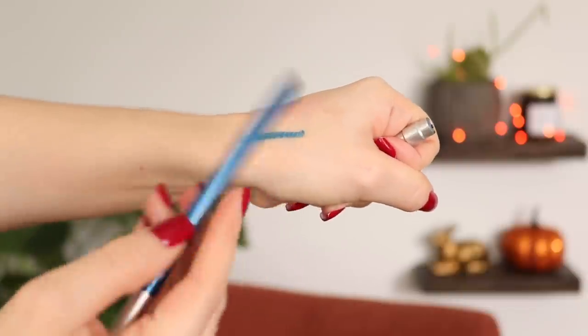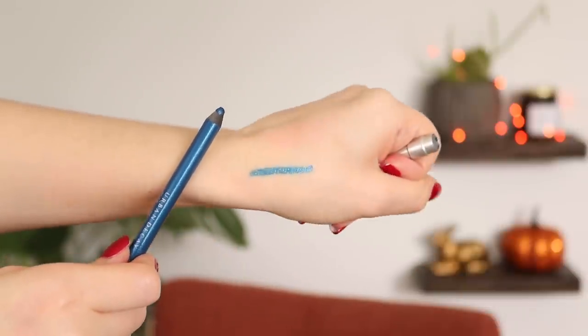The last product I've probably only used once or twice since I acquired it — I did receive this in PR — is the Urban Decay 24-7 Glide-On Eye Pencil in Roxy. Beautiful royal blue, which is one of my favorite colors ever. It's a gorgeous shade with a really nice creamy formula, so I have no excuse for not using this. I think it would look gorgeous with that Shared Planet palette. Why not have a pop of blue eyeliner? I've just been using other eyeliners, but it is gorgeous and I need to change that.